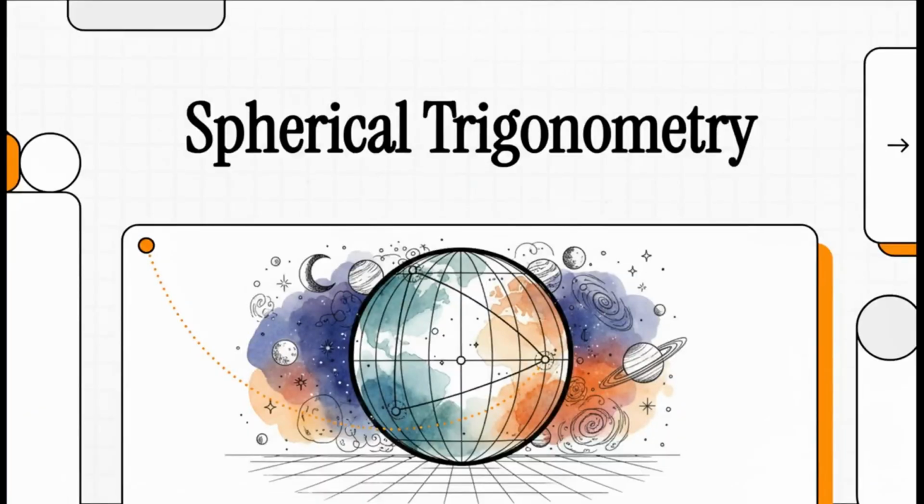If you want to chart the heavens or predict the dance of the planets, the simple, flat geometry we all learned in school just isn't going to cut it. The universe isn't flat. The paths of stars, the paths of ships on our own world, they're curved. So to really understand them, we need a different kind of geometry, the geometry of a sphere's surface. So let's dive into this absolutely essential mathematical framework, spherical trigonometry.